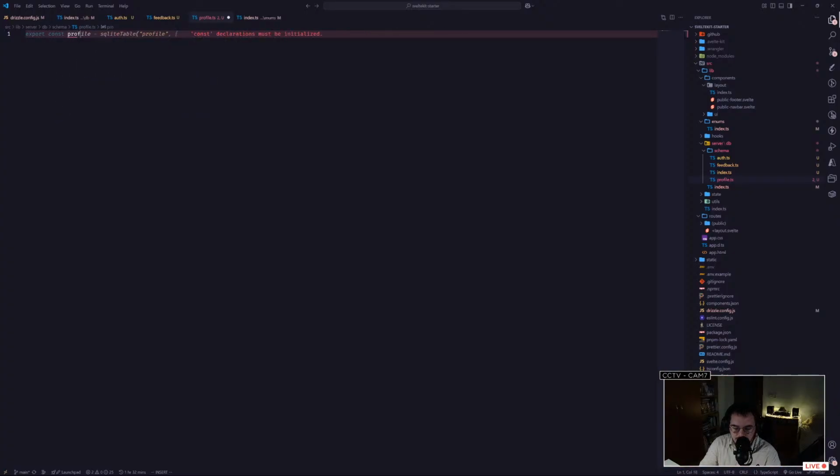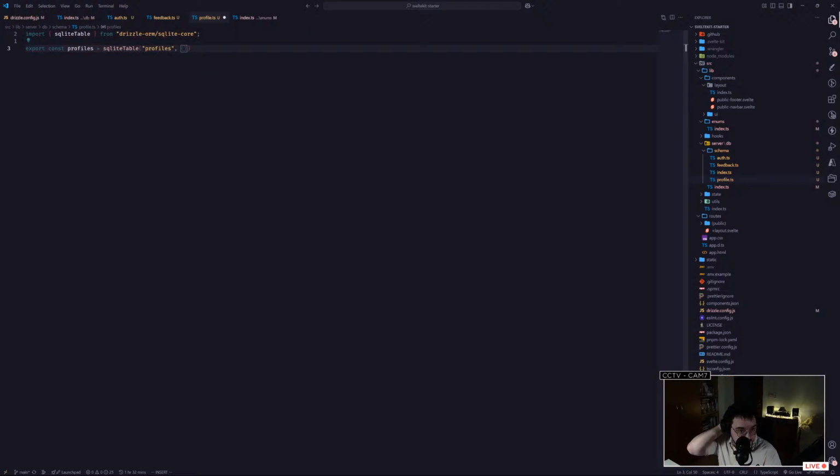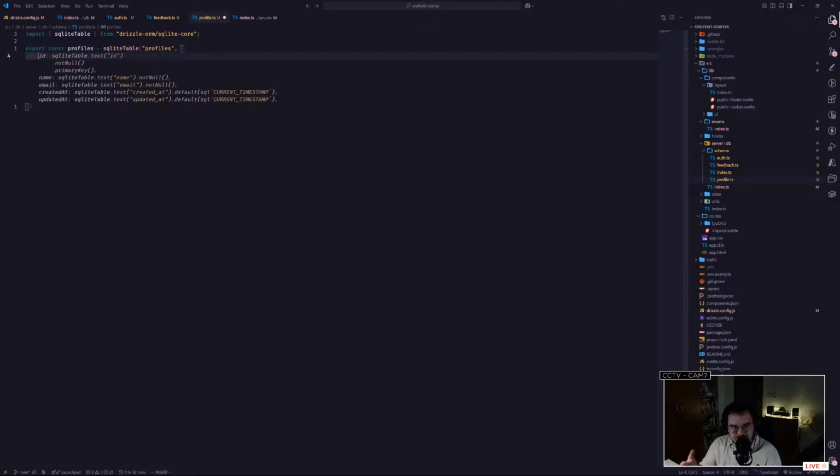export const profiles, which will be a SQLite table. And in here, as I mentioned, I like to have anything other than authorization stuff.